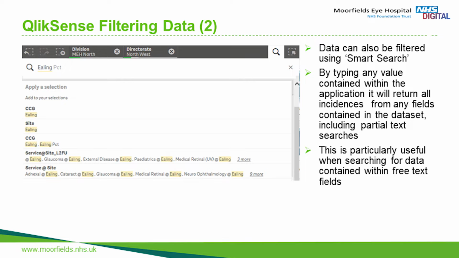This is called Smart Search, and once they key in the free text, it highlights all the particular associated selections that they can make, and then they can look down the list and say, well, actually, this is what I want. So then once they click on that, this will then take them to the report that they need to see.